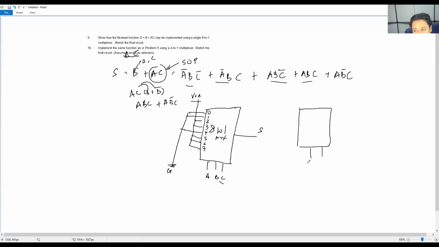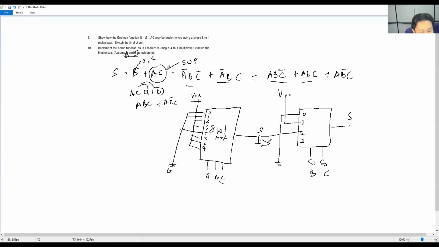So this is S1, and S0 is C. Then this is S. So the VCC is at pin number 1, and 0 will be ground. Okay, number 2, we go for the A.